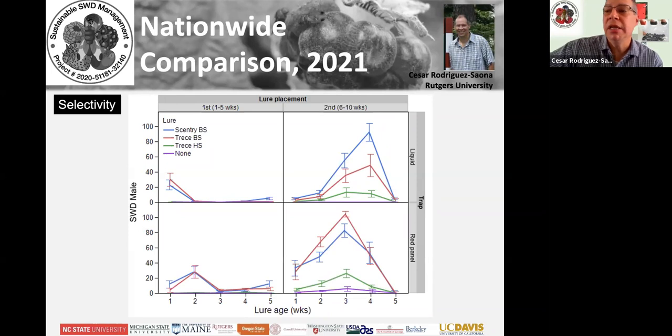So when compared to the liquid trap, the red panel traps capture the first spotted wing Drosophila males at the same time. This is important since, as I mentioned earlier, we're interested mainly in the possibility of monitoring males on the traps, since they are easier to identify than the females because of their spots on the wings.